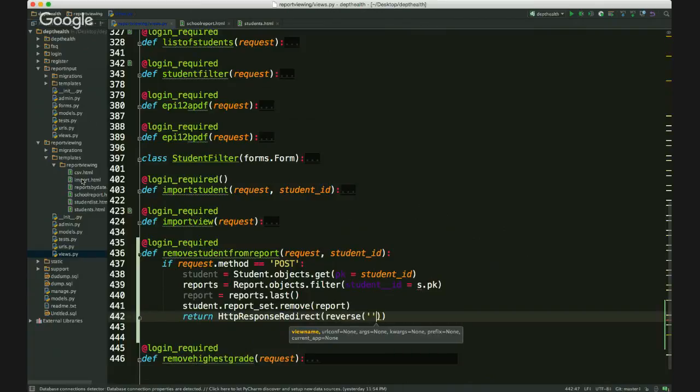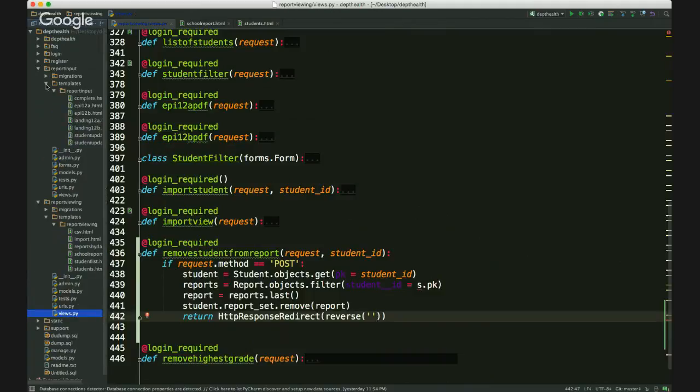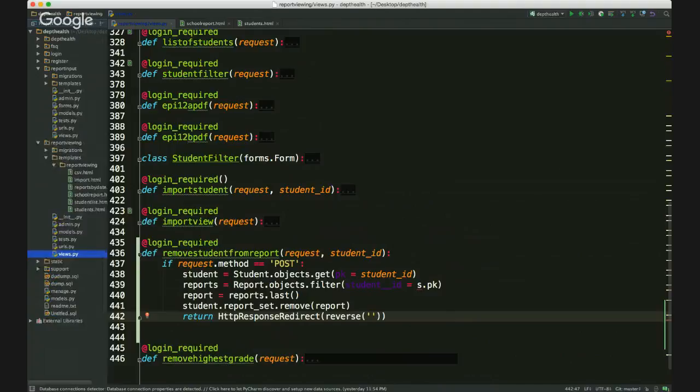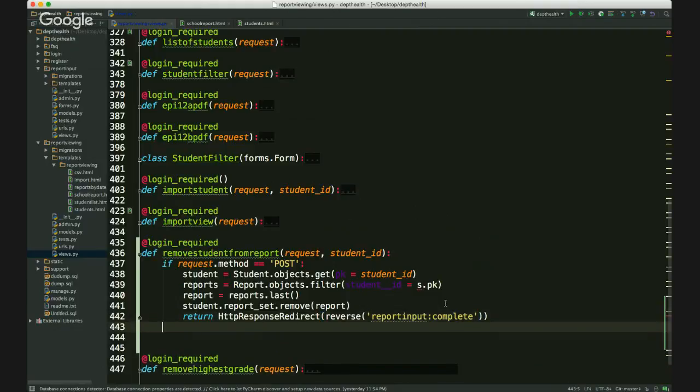Where did I put complete? Was it in report input? Sure was. Report input complete. Return render.